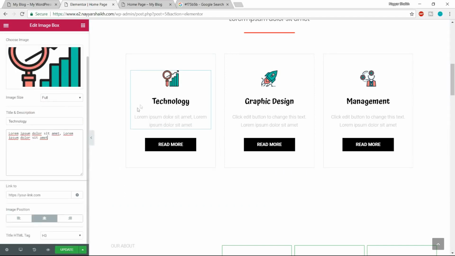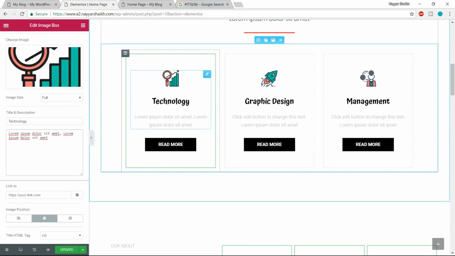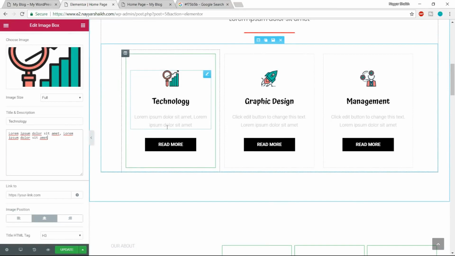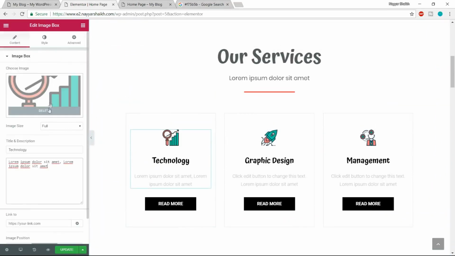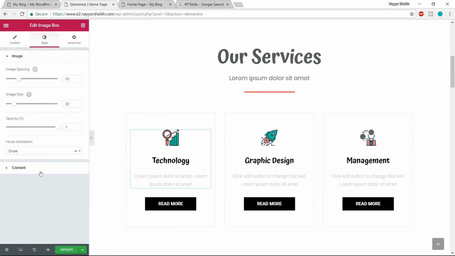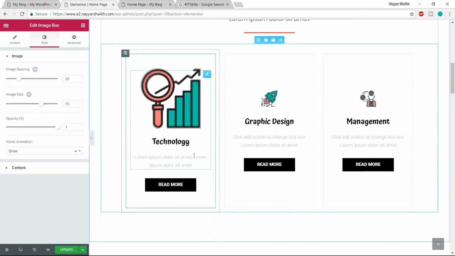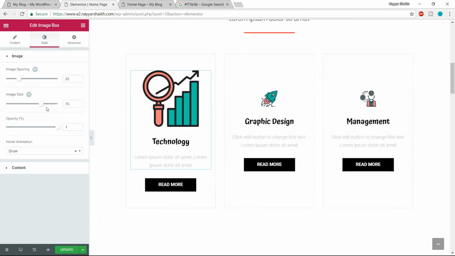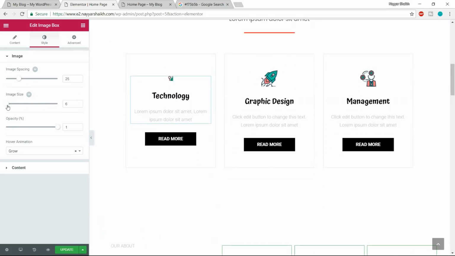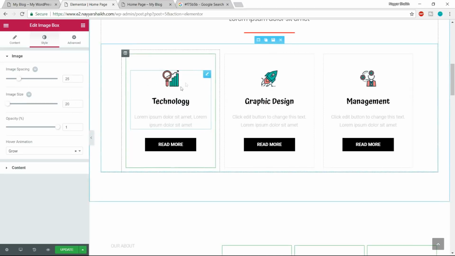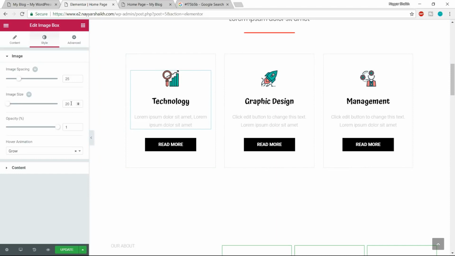And after that what we can do is we can change the color. As I said to you earlier, the color of this is not the dark black, we want to change this color. Okay, so what you can do is again select this style, and if you want to increase the size of this icon, here we have the image size, you can increase it and you can make it anything you want. Okay, but I don't want to do that. I think it was fine, I think it was 20. So I think 20 is looking fine. Okay, but you can increase or decrease it, it's all up to you.